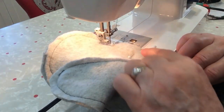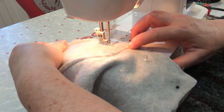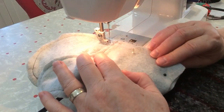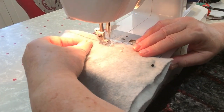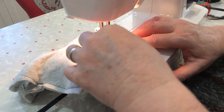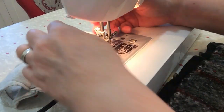Here when I'm at this side, remember I'm going to take this seam where the thumb was sewn, and I'm going to press it up. I'm going to push it upward and sew over it that way. Now if your foot tries to get under it, just lift your presser foot, tuck it under there. Sometimes you gotta finesse it a little bit. And don't forget to go backwards again over it to get it tight. And off we go, back it up a little. Forward again.